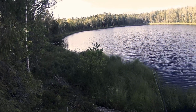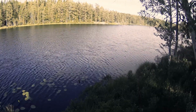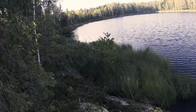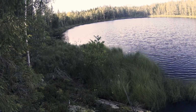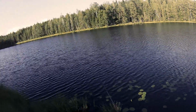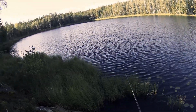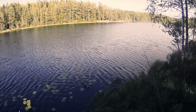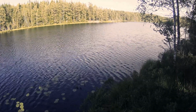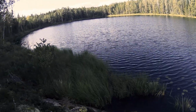Seems like this is the end of this little lake. Yeah, I want to do a little bit more fishing on this spot, and then I'll probably go back to where the little stream was hitting this lake on the opposite side, and try a little bit more before I go home, because that's where I had the most activity, and it seems like the wind is blowing towards that side of the water, and usually that can also bring some food for the bait fish. So yeah, it'll probably be more attractive to the pike. So we'll see.